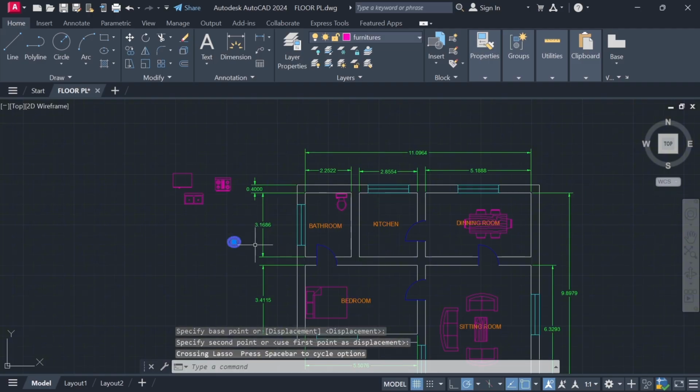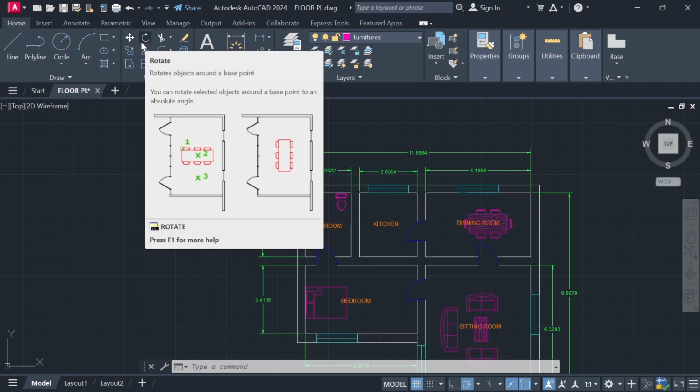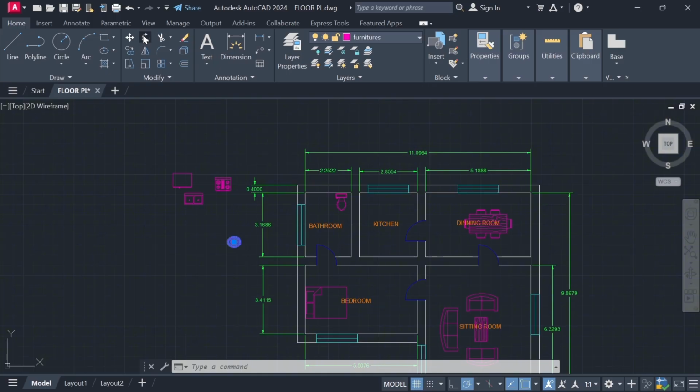Let's move this toilet from here, and then now I'm going to place this thing. Let's rotate. I'm going to rotate this thing comfortably.